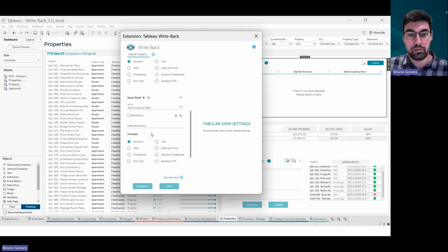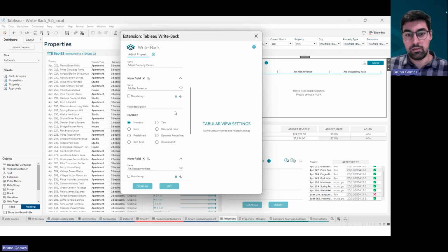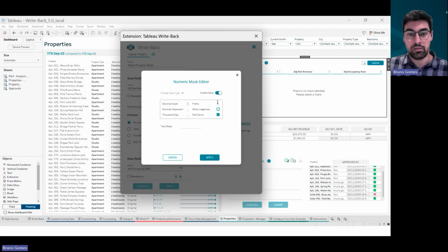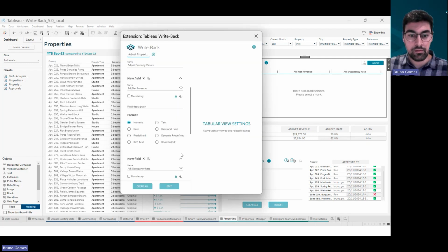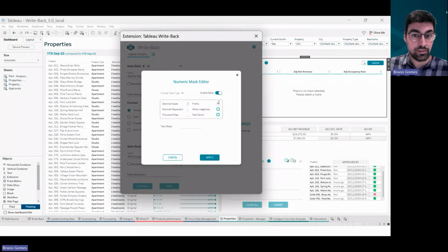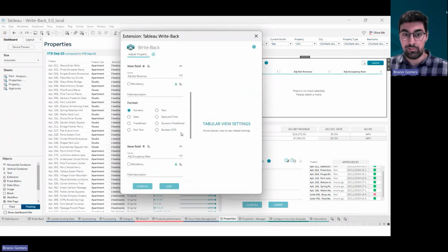They're both numeric fields, and because they are numeric values, I'm applying an expression over here where I want a thousand separator with a comma, and a decimal separator, prefixed with a $ sign. Over here, I have a prefix with a percentage sign because it's a percentage. So you can customize how the fields will look, and that makes it easier for the users to understand what they are entering.